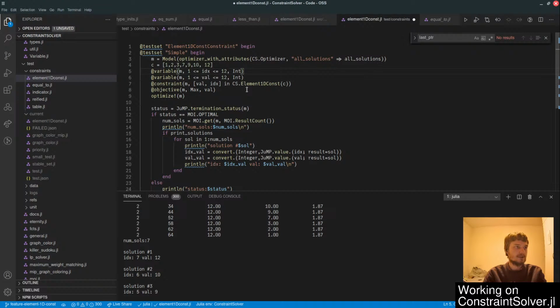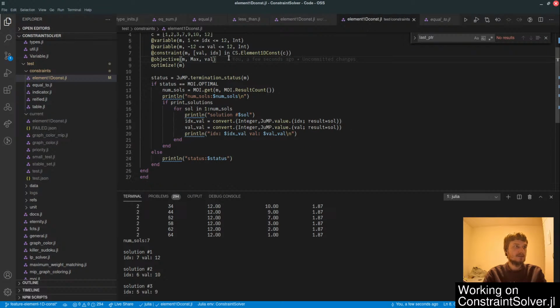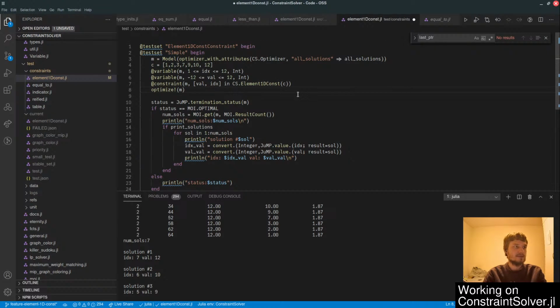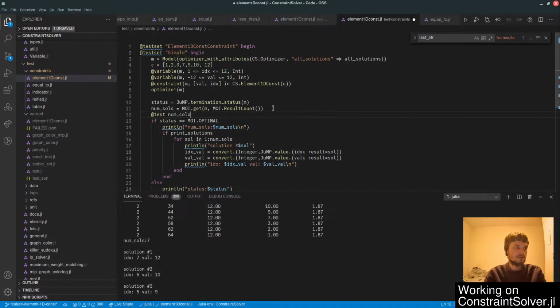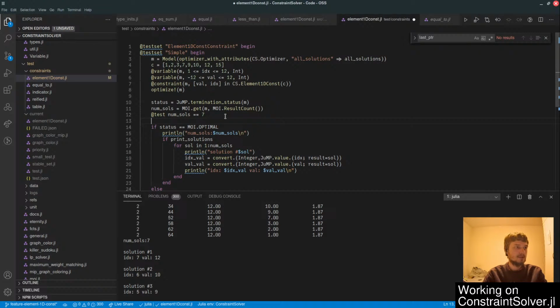So let's put this to 12 and put this to minus 12 to 12. Let's not maximize, but get all solutions. So this one should be 7, because all of them can be reached. Or maybe I want to, can't be reached.